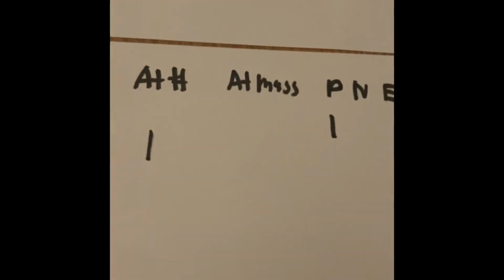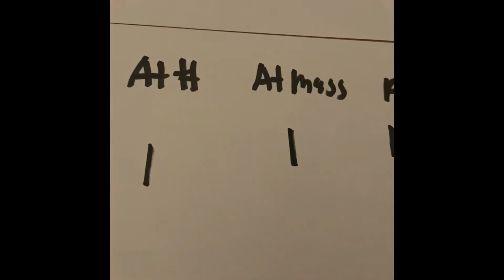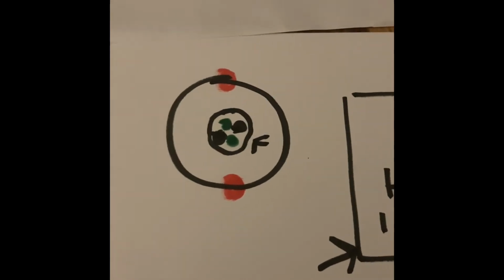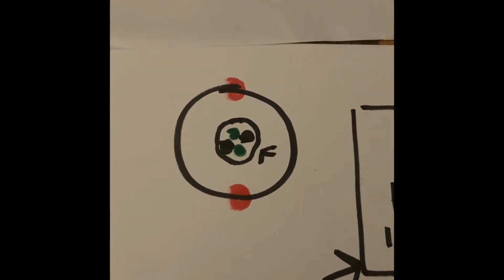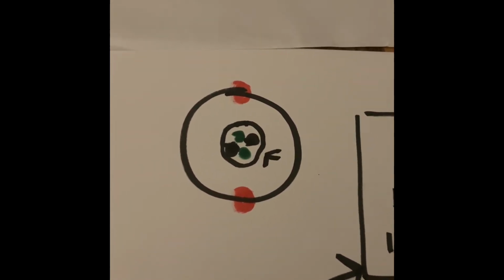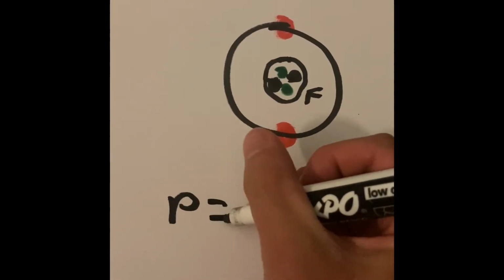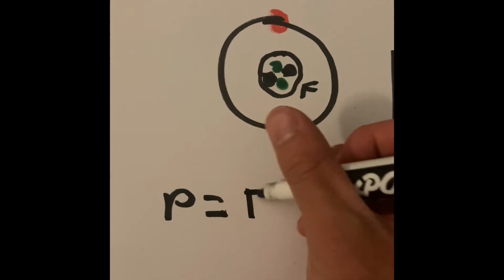Okay, so the atomic mass, I'm going to round it to 1. The thing about protons is, if you want to find the number of electrons, it's going to be equal to the number of protons. Because if you want a neutral, happy atom, and if you want the atom to stay original like you want it to, the number of protons must be the same as the number of electrons.